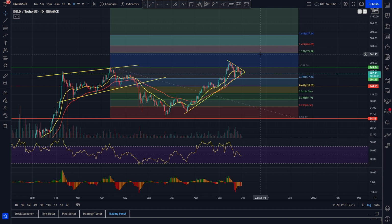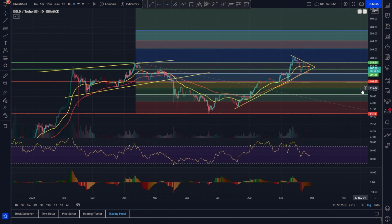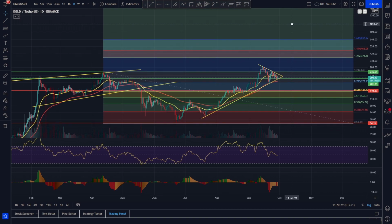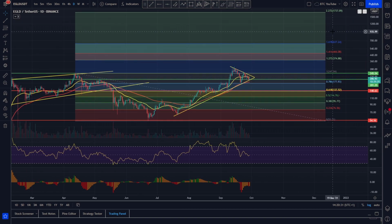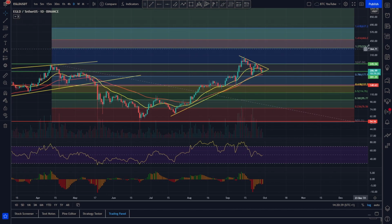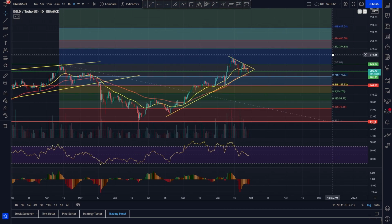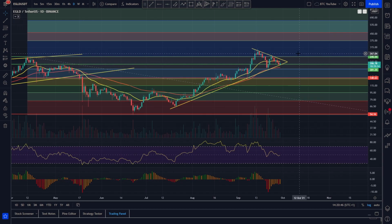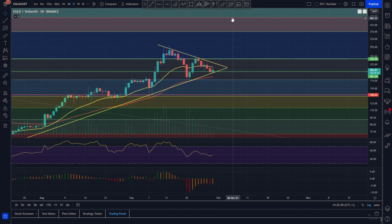$1,000 a token, very likely in our opinion, and that would be a really tasty price target, obviously around a 5x from the current price. So we really do think that's possible, and probably quite likely in our opinion, considering how much Elrond has been pumping, not to mention that it's got actual DeFi coming soon, and also its market cap still pretty low. So this is a really good quality crypto, isn't it? And it looks as though today, for this daily update, that it is coiling up very nicely for a continuation, basically. So we'll do short-term price predictions then.